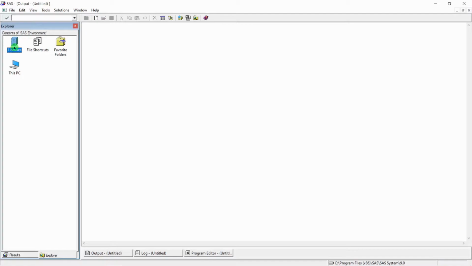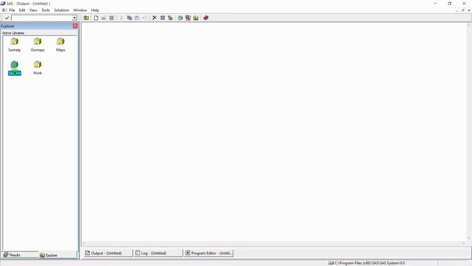Now I'll double click to open libraries. So now when you open the library, you'll always find the three default libraries, which are SAS help, SAS user, and work library. Now work library is the only library which is a temporary library, which means any data that we store in the work library will only be there for a temporary session, and any data that we store apart from the work library, they are all permanent data sets.